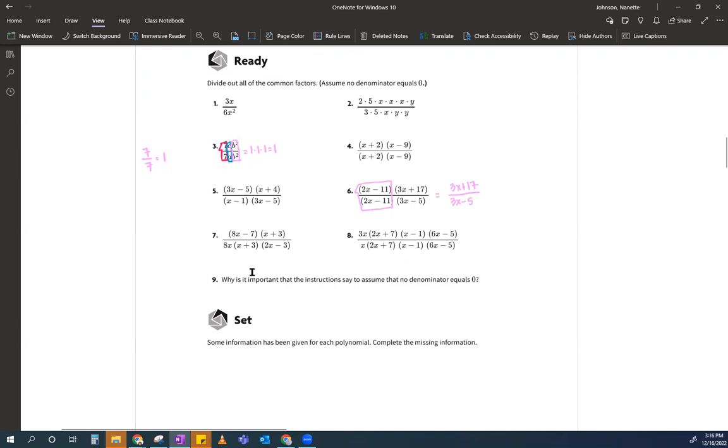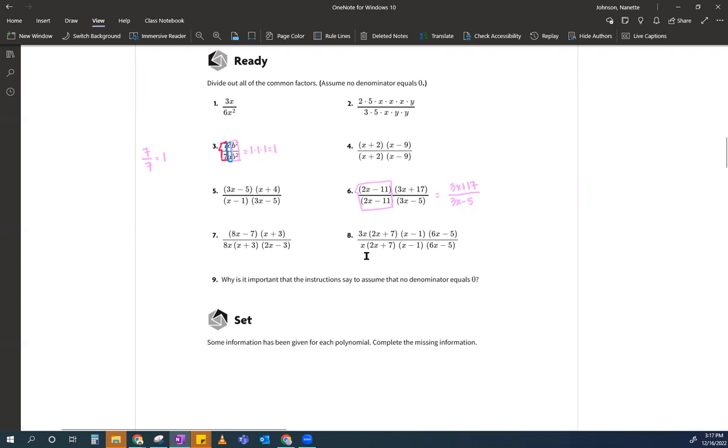Number 7 is very, very similar. Oh, we're not doing number 7, sorry, number 8. So we're looking for common factors. So you're like, oh, the 6x minus 5s? Yes. The x minus 1s? Yes. The 2x plus 7s? Yes. What about the 3x and the x? No, because those aren't common, but the x's are. So you're saying I can make a 1, and I'll use highlighter. This is a 1, this is a 1, this is a 1, and I'm going to make a tiny little 1 for my x's here, and that's a 1.